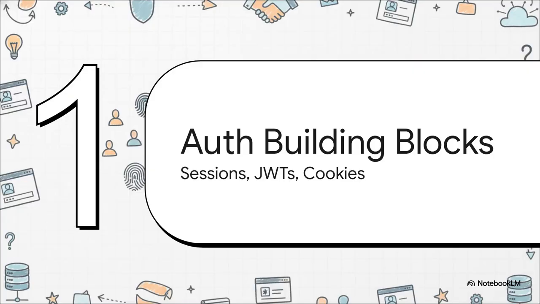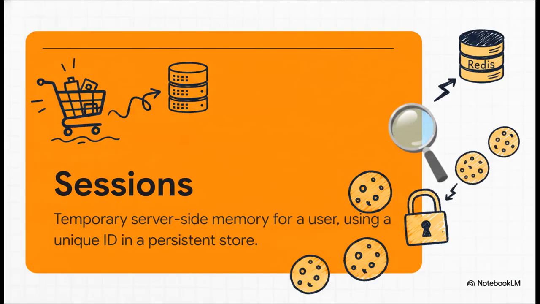Moving right along to section 2, core authentication building blocks. We're talking sessions, JWTs, and cookies. So, because HTTP is stateless by design, it inherently has zero memory. Imagine having to log in every single time you clicked a new link on a website, or losing your entire shopping cart just by hitting refresh. Nightmare, right? To fix this, sessions were invented to give servers a temporary memory of an authenticated user's actions.